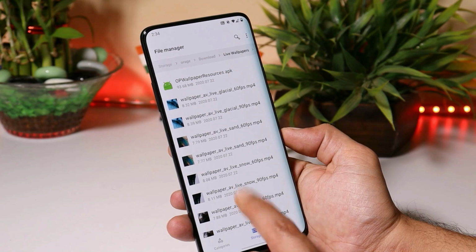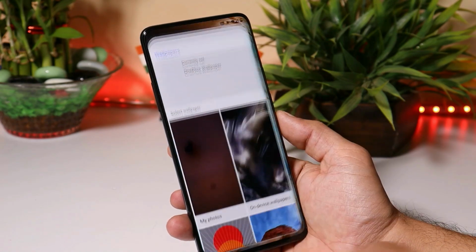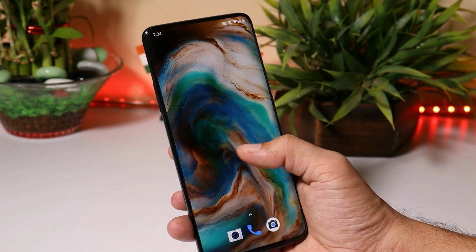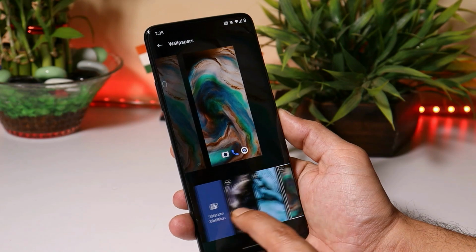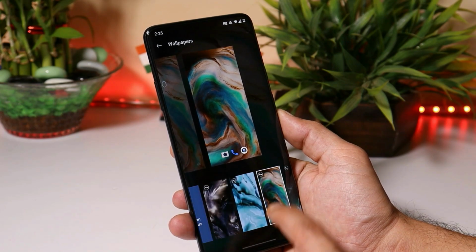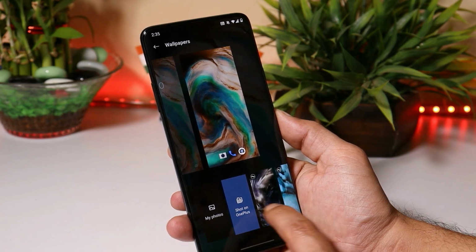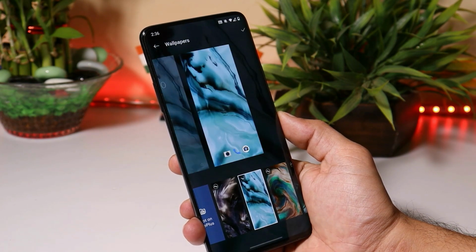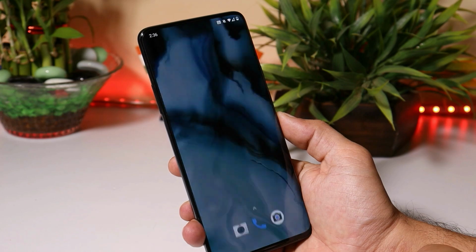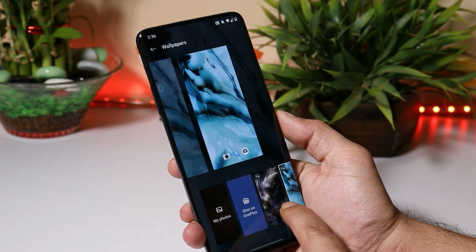After you unzip this, there are two ways to apply these wallpapers. One is you can download the Google Wallpaper APK from the Play Store, or else on your OnePlus devices, you can long press and tap on wallpapers, and here we have all the 4 live wallpapers available. These live wallpapers consist of live glacier, live sand, live snow, and live stone. The resolution of these wallpapers is 2400 x 1080. These wallpapers look really awesome on the full screen display.